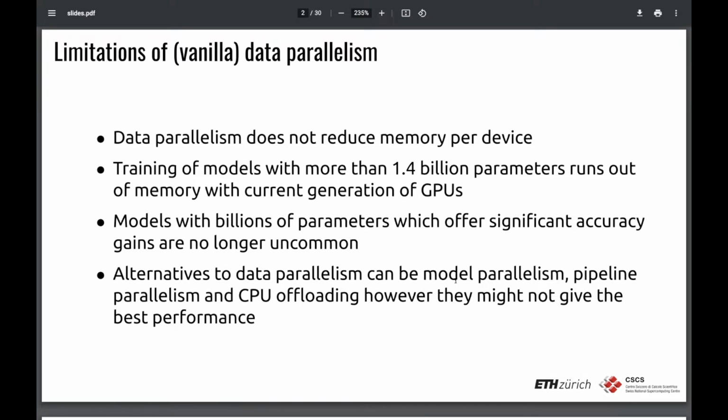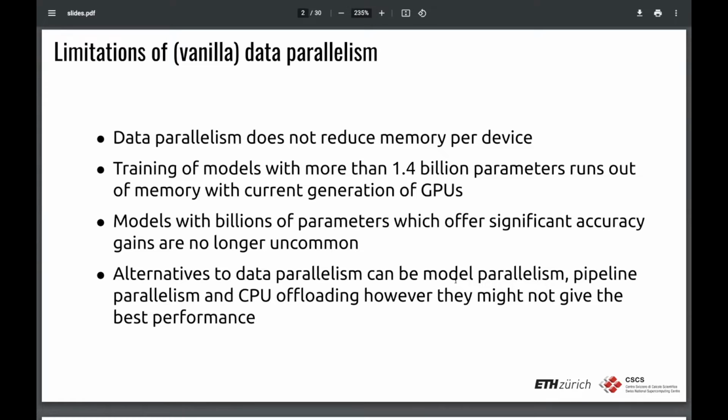In model parallelism, the model itself is split over multiple GPUs, but implementations can be quite complicated and model specific, and it does not in general give good performance.